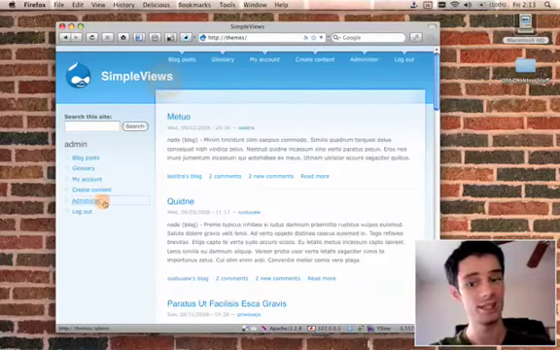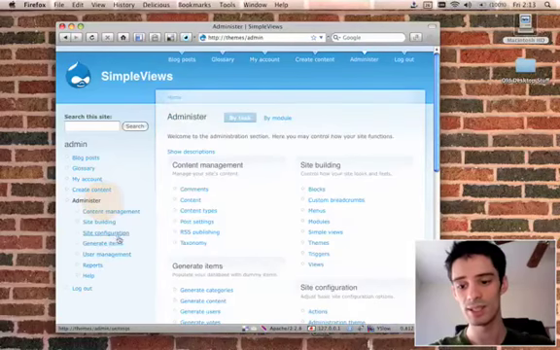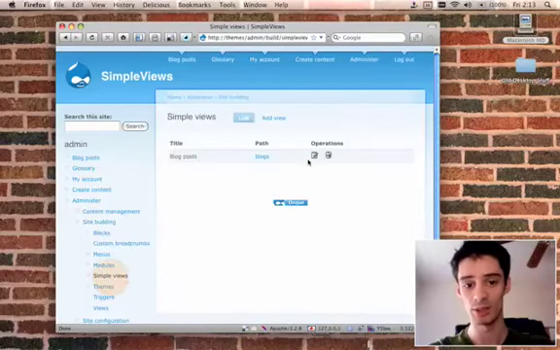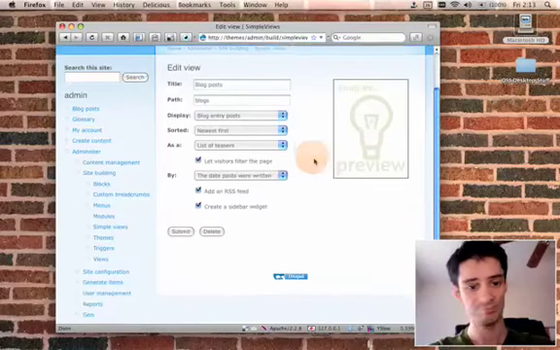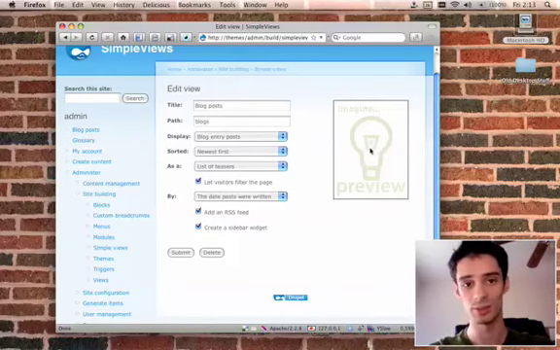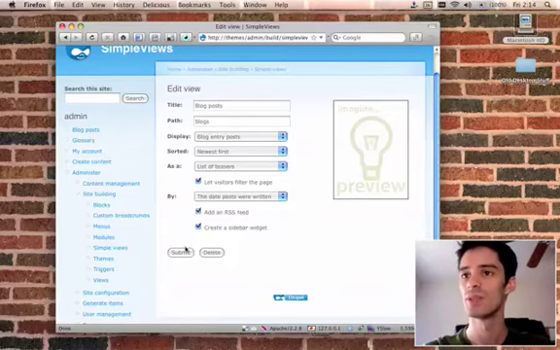But, again, we're doing it with a user interface that's simple enough for anyone who's never used Views to be able to go in and customize it. Very simple. You may also notice the little preview box up there. That's just a placeholder right now. The next version is going to be able to dynamically update that preview to show what the view should look like. That's cool, but for now, still useful.